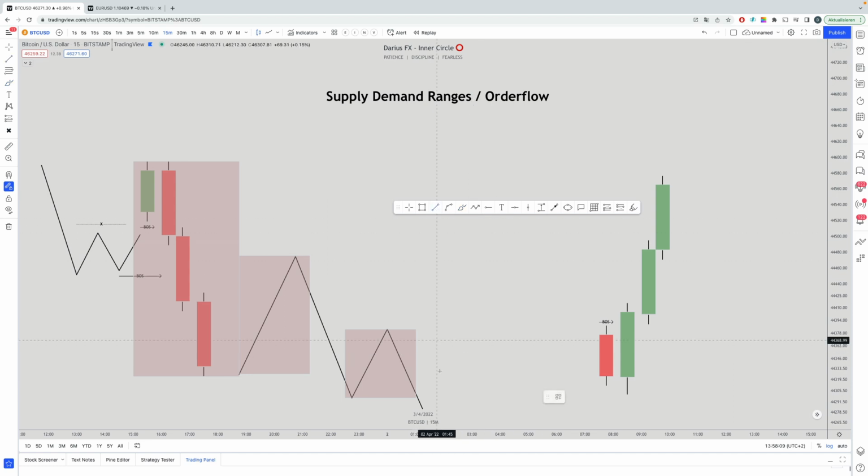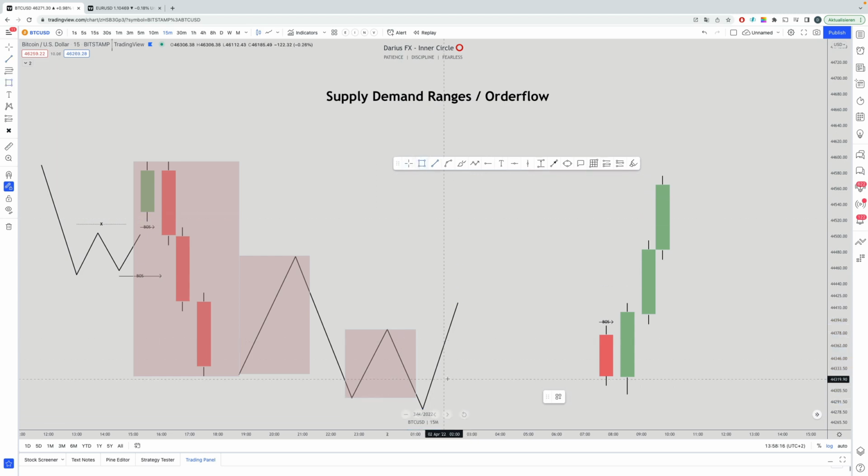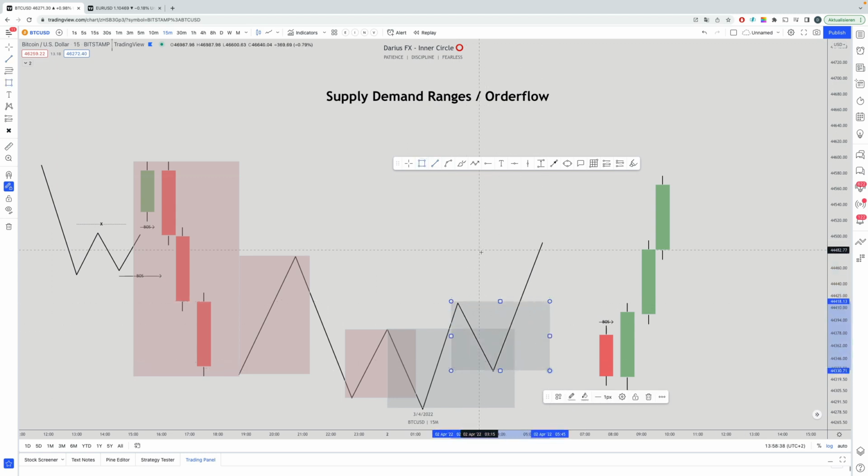Now, what will occur, or what is the situation if price will do something like this? Now, this situation means that price has created successfully here a new demand range. Okay, so the whole order flow is here switching back bullish. That's the whole key. Then what you expect from here is that price will come somewhere in this range and then move on, creating a new demand range and so on.